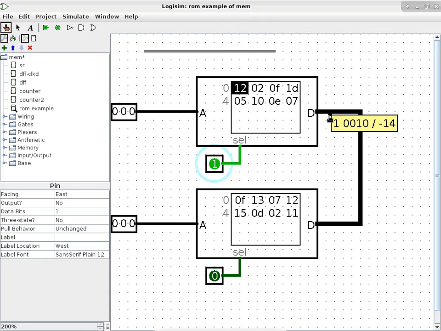It is not driven anymore. Now it is driven. So the first part should not be surprising, the binary part, because 12 as a hexadecimal number is 0001 0010. But since each location only has 5 bits, the most significant 3 bits are just implied. They're actually not stored in the ROM, and that's why we only got this 1 and then 0010.